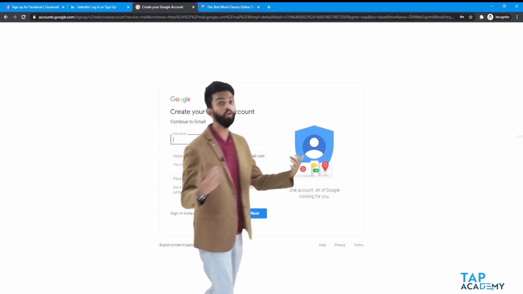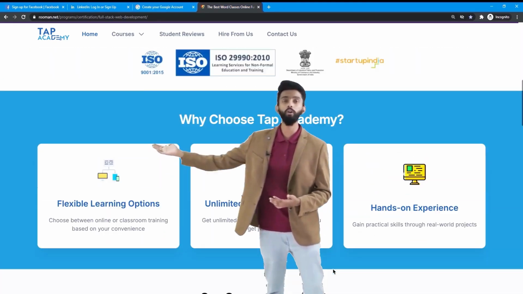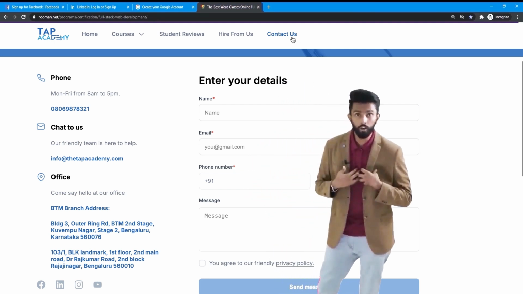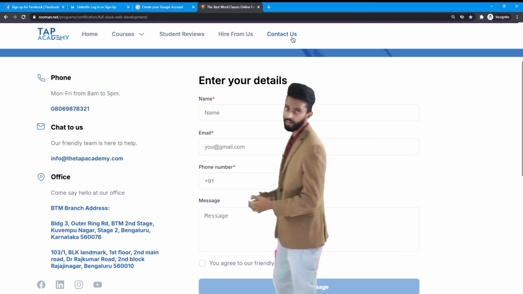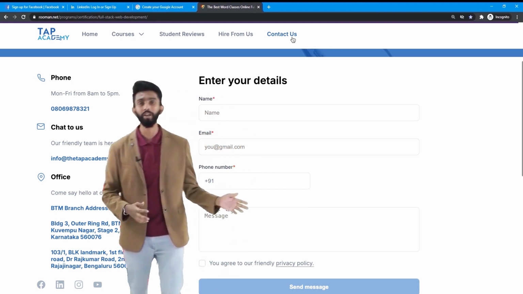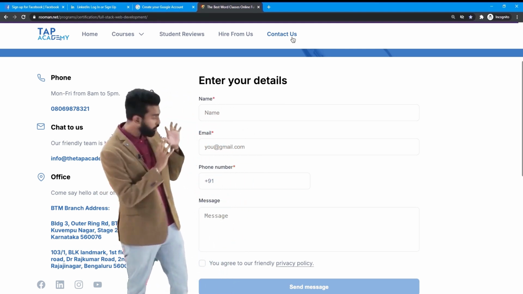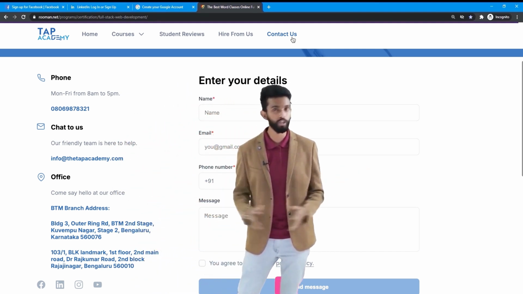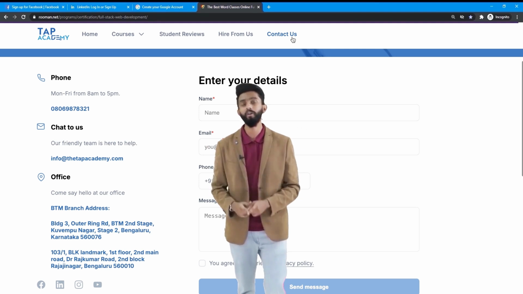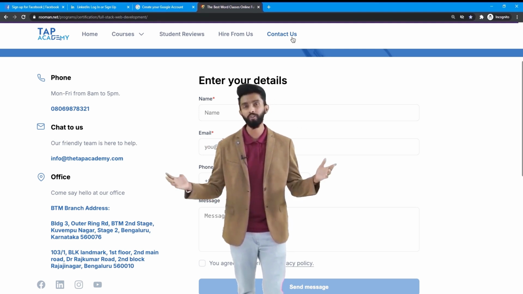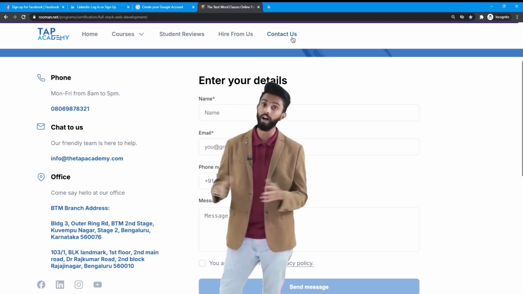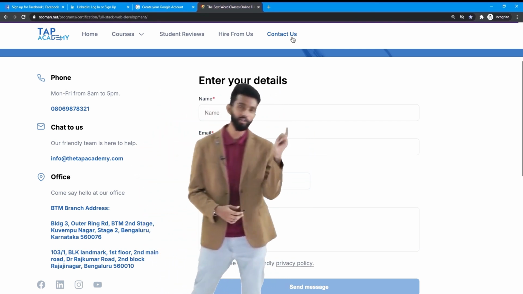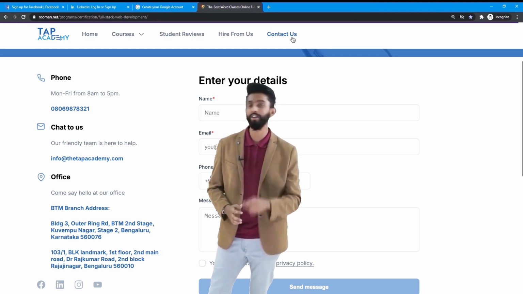Similarly, if you go to Tap Academy's website, and let us assume you wanted to enroll into the full stack web development course. If you click on inquire now, we also need your details, which is collected in the form of another form. I hope you're able to think, right? So forms is a crucial element which is present in each and every web application which is used in the modern world. Obviously, you now have to understand how to create forms, and for that there is an HTML tag and variety of different types of forms using that tag that we will be creating going ahead. So if you're as excited as me to learn about forms, stay tuned.